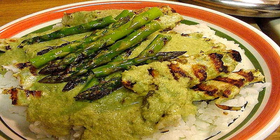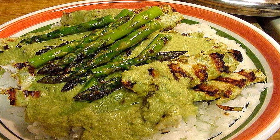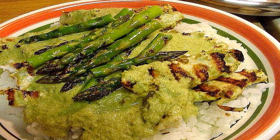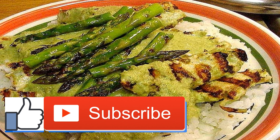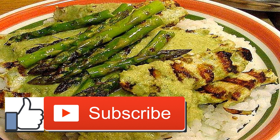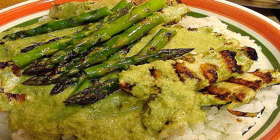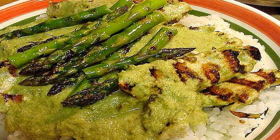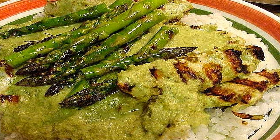Curry kelp noodles. Looking for a gluten-free way to enjoy noodles? Look no further than the kelp noodle. Many of you may also be looking for a kelp noodles recipe because you're watching your waistline and trying to lower your intake of calories and carbs. Kelp noodles are a great way to experience that beloved noodle texture, yet they have an extremely low calorie content per serving — typically only about 6 calories per 4-ounce serving.